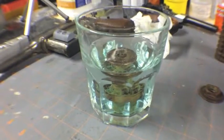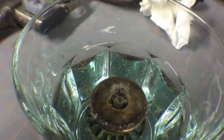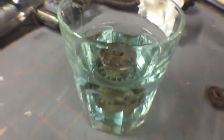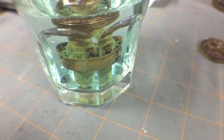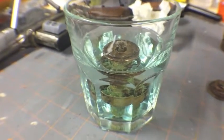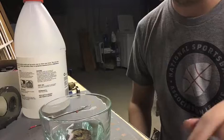Okay, it's been over an hour. I've cooked dinner and ate, and you can see all the stuff on the surface here, just floating there in the vinegar. I'm going to try to give this a quick twist to see if it's come free. I'm suspecting it's not yet, but I'm going to try, and if not, I'm going to go to Walmart and buy the stuff for the electrolysis if I can find it. So give me just a second here.